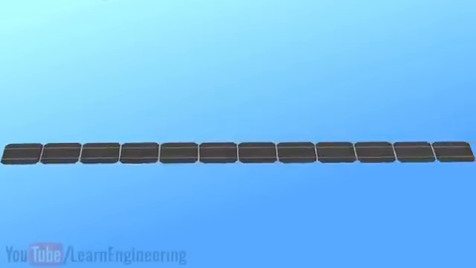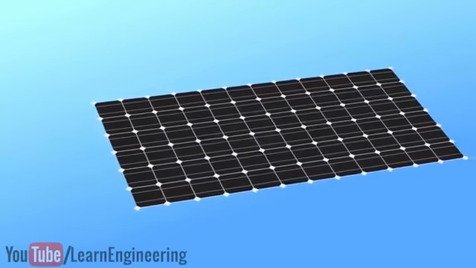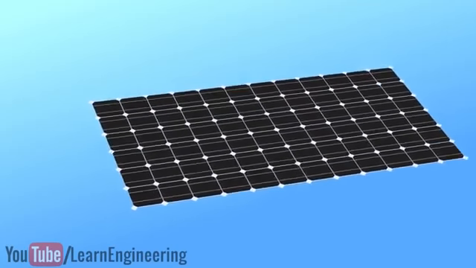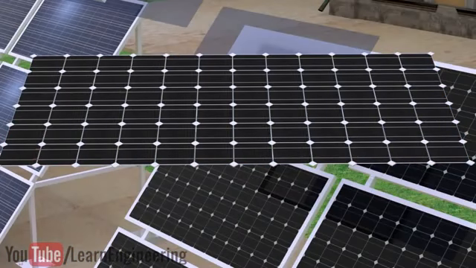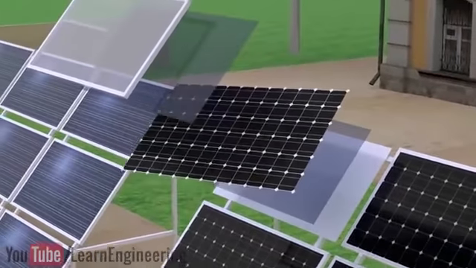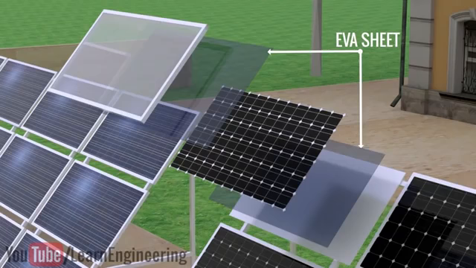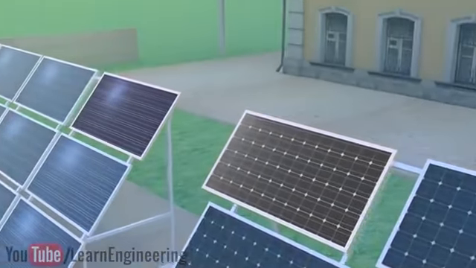When you connect these series-connected cells parallel to another cell series, you get the solar panel. A single PV cell produces only around 0.5 voltage. The combination of series and parallel connection of the cells increases the current and voltage values to a usable range. The layer of EVA sheeting on both sides of the cells is to protect them from shocks, vibrations, humidity, and dirt.